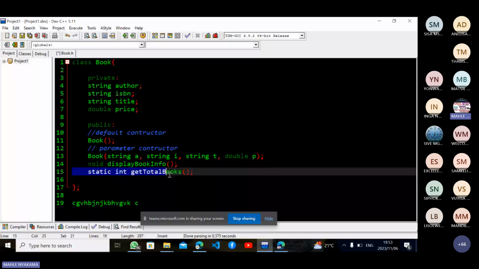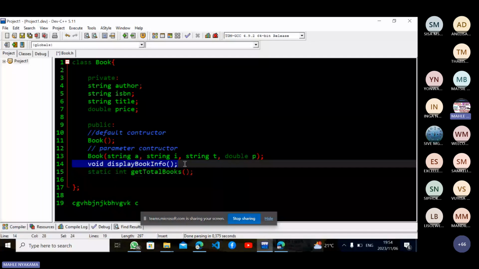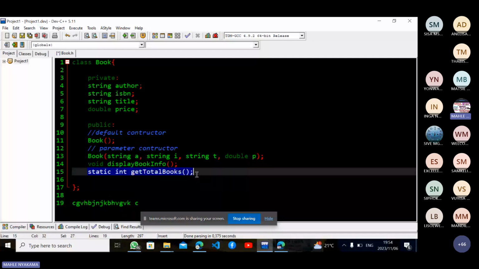When you're calling a non-static function, you use the object and the dot operator. For this one, we can use the class name and the scope resolution operator to call it. So that's the difference between a non-static member and a static member.